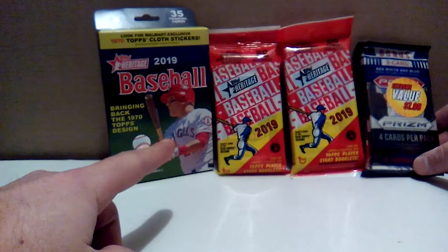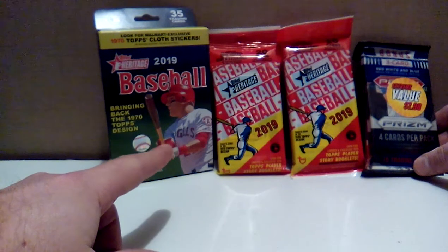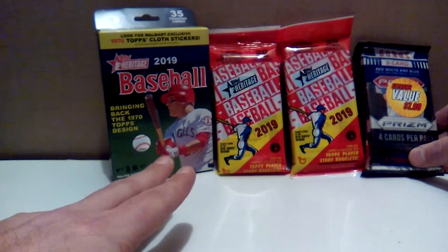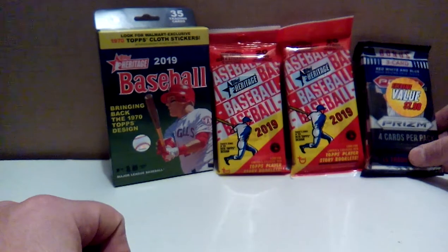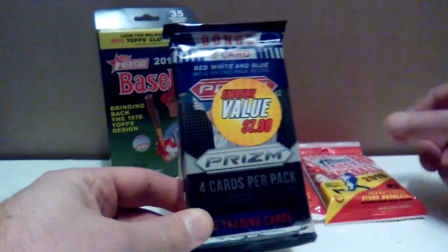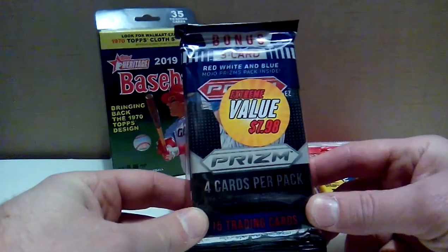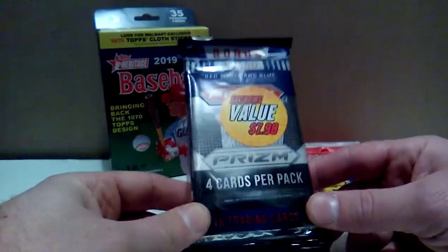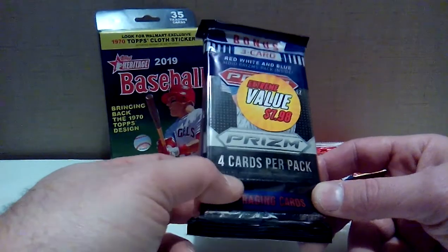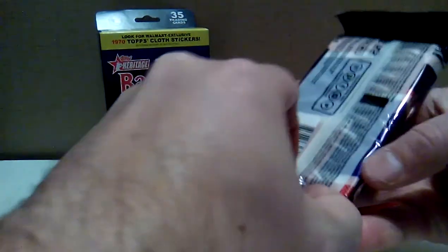I have not seen the Heritage yet. I know a lot of other YouTubers have break videos but I avoided those because I hadn't seen them yet and I wanted to pick up some on my own. Let's get into the Prism pack first. I know it's not gonna have logos because it's Panini, and 2015 - I didn't realize it was so many years ago. I figured for eight bucks I don't mind buying something I haven't seen before. Wish me luck.